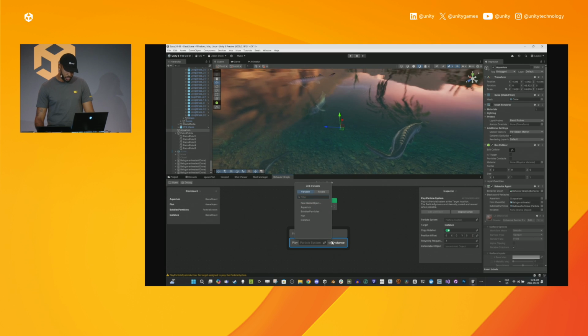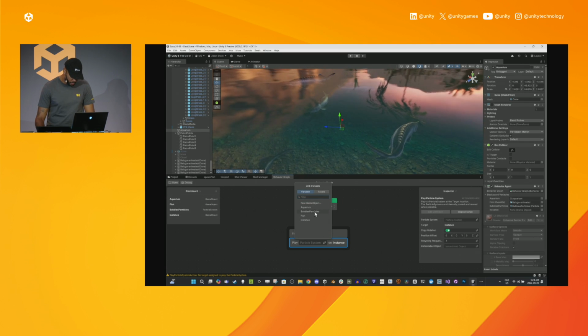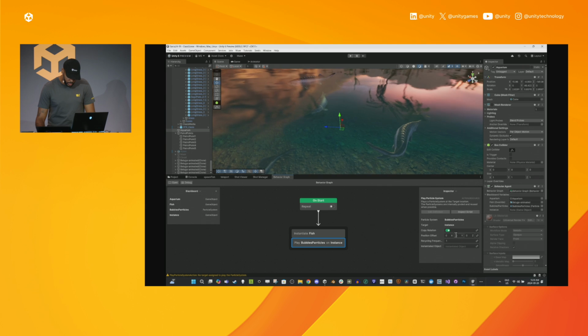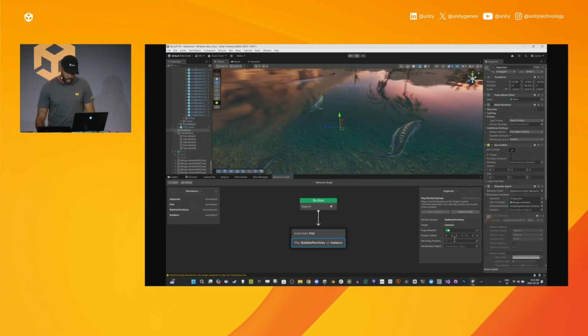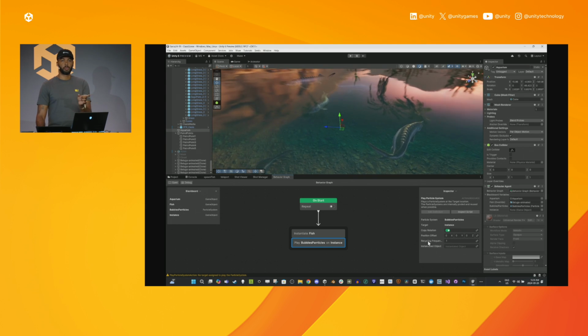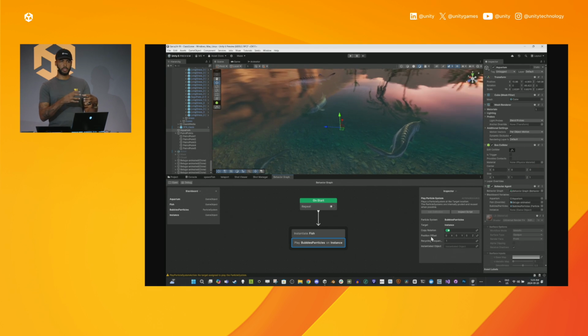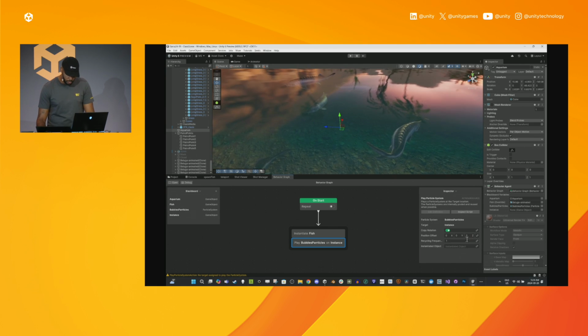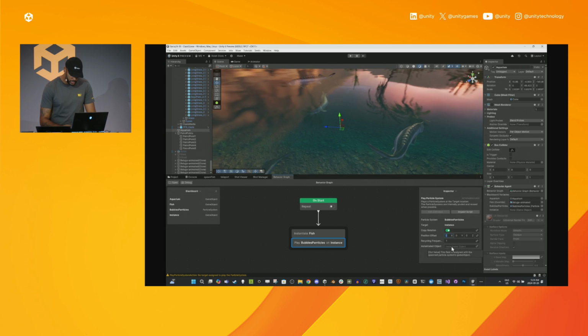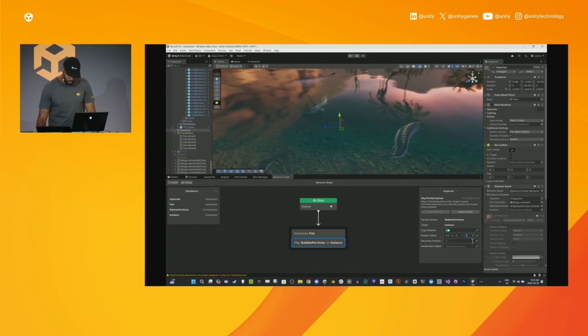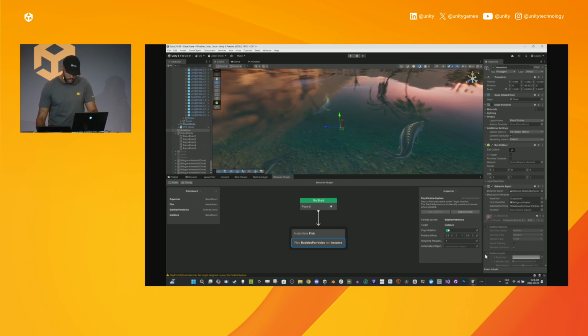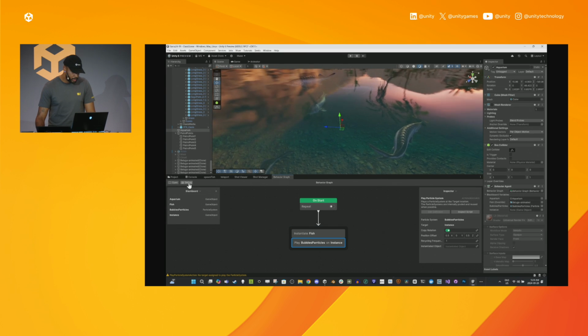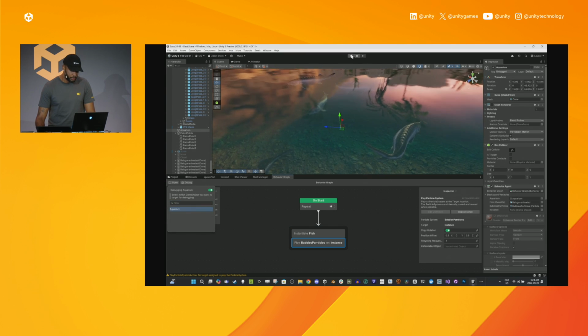I'm going to make sure that I select again the particle system. And over there, you see, we can actually also position the offset of the bubbles. Earlier when we played, I noticed that it was a little bit too close to the fish. So I'm just going to add 0.5 on the x-axis and also 0.5 on the z-axis, so it starts a little bit higher. And let's try again to debug and play.